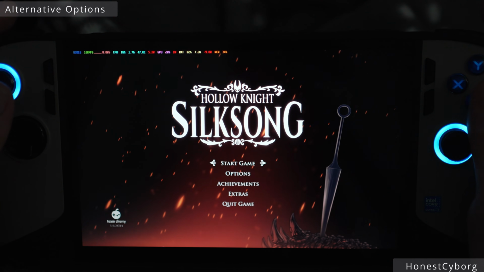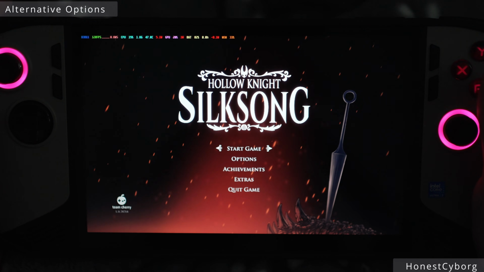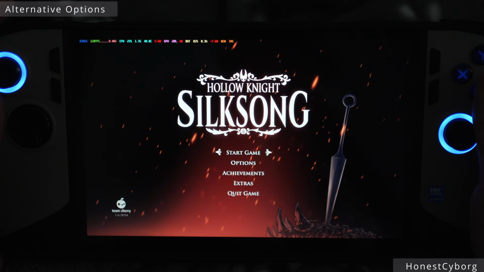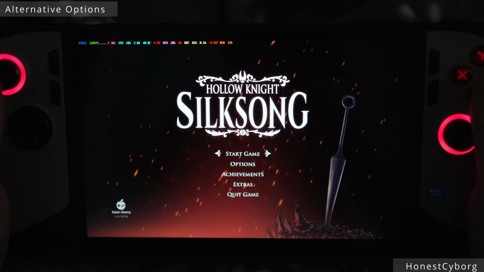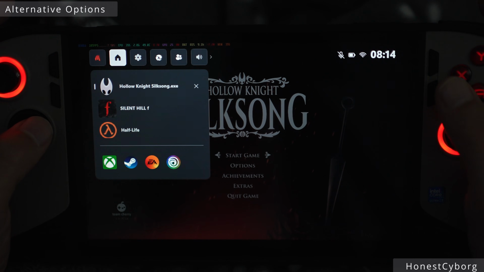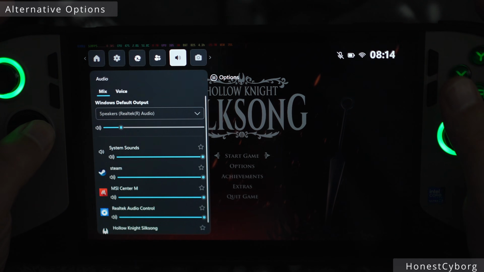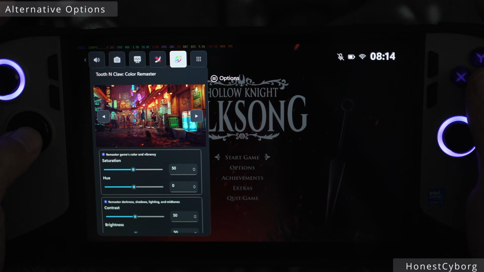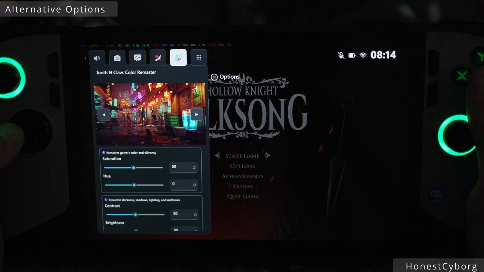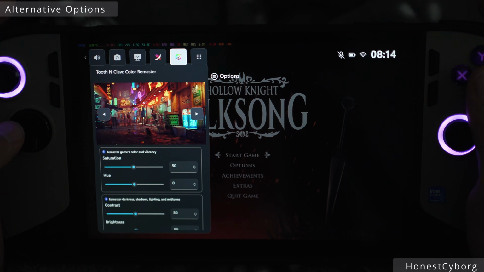There is another thing I want to talk about, but this will be done in another video. I just want to give you guys a quick look at what that is. If you open the MSI quick settings overlay, in here I've got another option. As you can see, I've got the ToothNClawm, and I have 2 extra tabs here that you normally don't get.